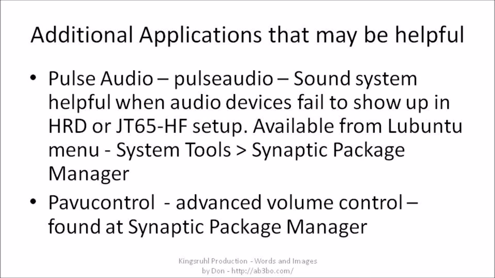These are some additional applications that I use in my Linux setup with my amateur radio station. One of the applications that I use is called Pulse Audio. In the Lubuntu alpha build that I use on my system, I had difficulty finding the sound device in Ham Radio Deluxe and in JT65. What I ended up having to do was add this Pulse Audio application to the system, and then the sound devices on Ham Radio Deluxe and on JT65 refer to Pulse Audio, and then Pulse Audio maps to the actual sound card, which in this case is my USB sound card port.